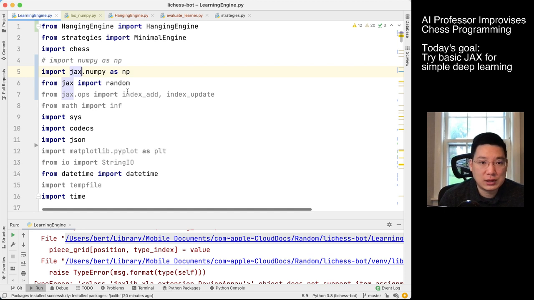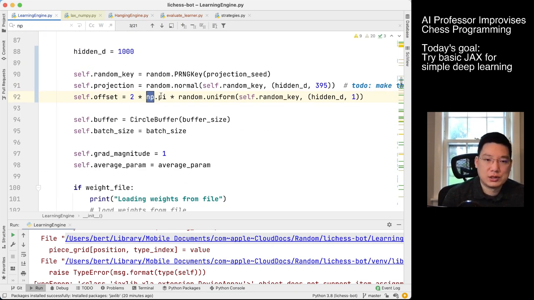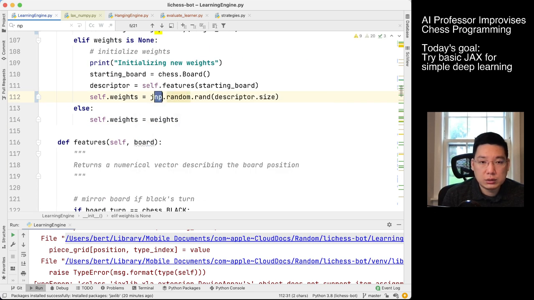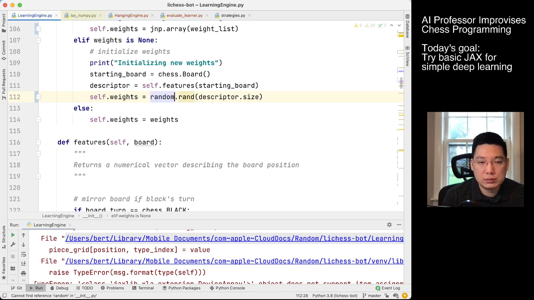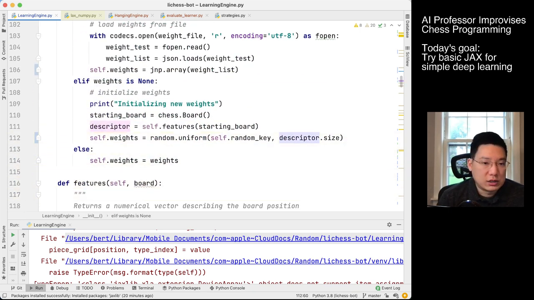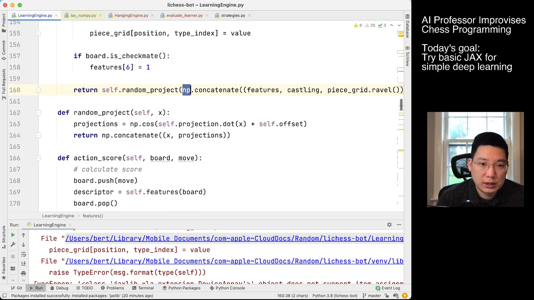All right, I'm gonna take back what I did. I'm gonna import JAX NumPy as JNP, and NumPy as NP, and I'm gonna look for every instance of NP and change it to JNP. This is not gonna be happy. Let's just do random dot uniform, self dot random key. Is this gonna be okay? I don't know. That might crash. That's fine, we'll deal with it later. So this I actually want to be NumPy. This I want to be NumPy, and then after this I'm going to do JNP.